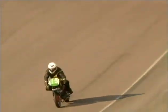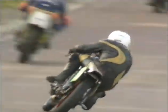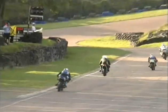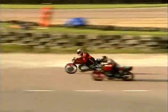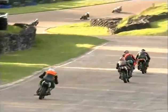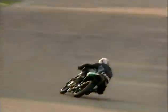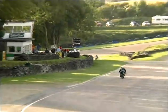More coming down the hill there is Andy Moffat. He's giving chase to Ryan Anderson. And still they come through, and still those two doing battle. 11 and 12, Mark Dickinson and Chris Scoggins. And now for Chris Rogers on his final mile. And here he is. Around paddock for the final time. That's the checkered flag then for Chris Rogers. A very familiar sight for him.